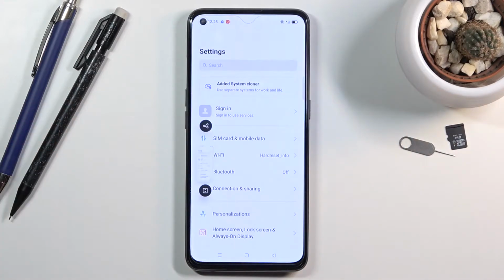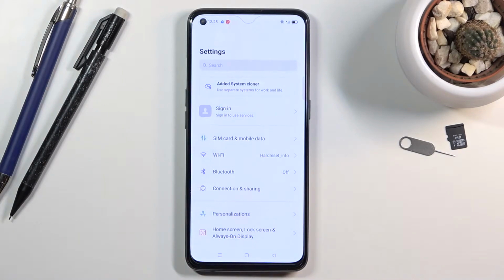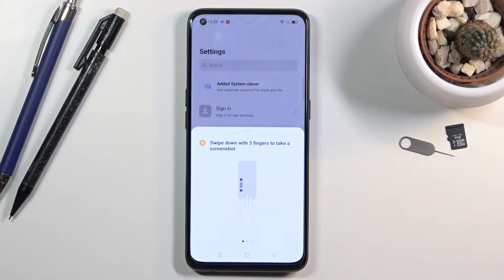Just a simple press, and you will have this little thing up here, so you can either swipe up to share or swipe down to create a scrollable screenshot, or disregard it and this will disappear. Once it disappears and you have done this for the first time, it will give you this little guide right here that you can capture your screenshots in 3 different ways as well.